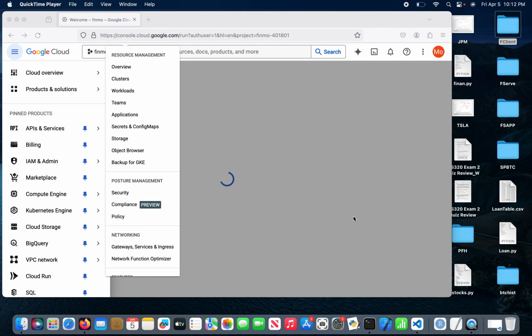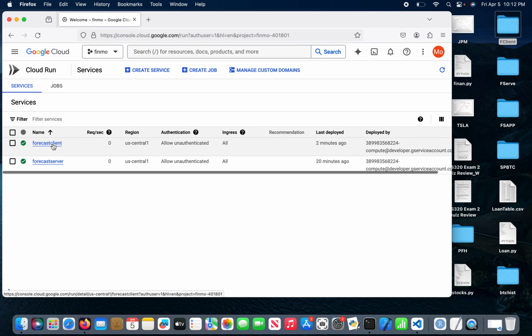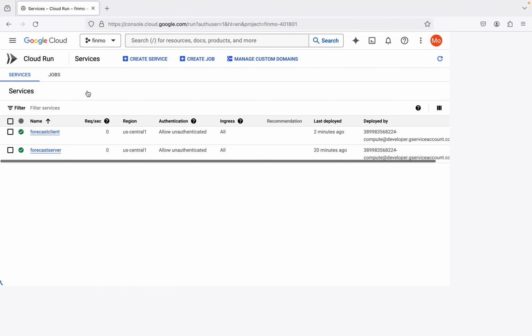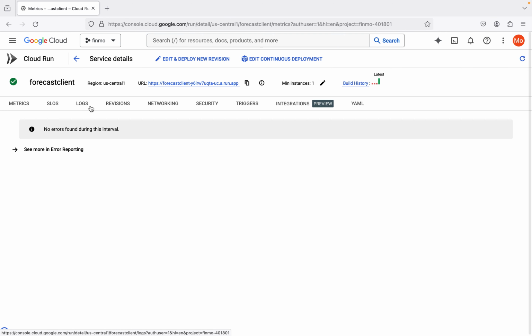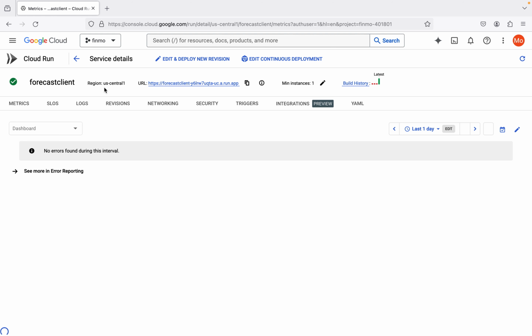So let me shut this off. Okay, so forecast client. I'll actually make this bigger now. Okay, good, no errors. Let's just wait for the page to fully load.